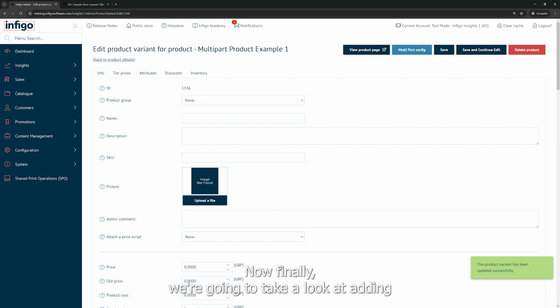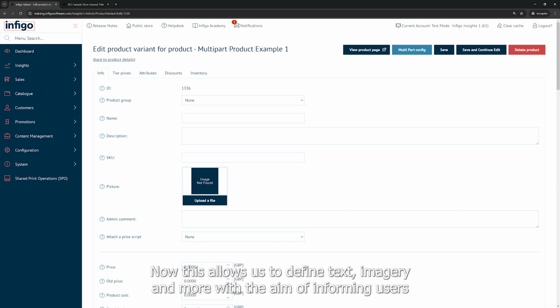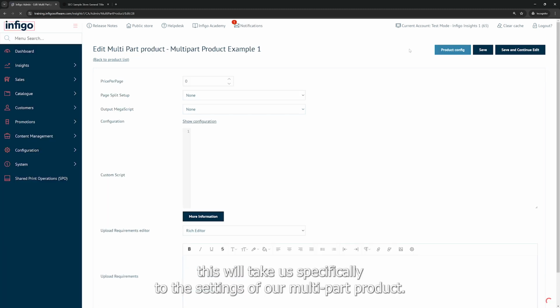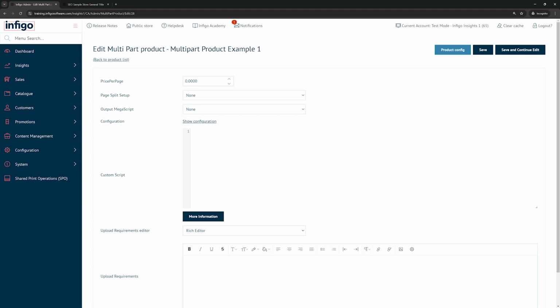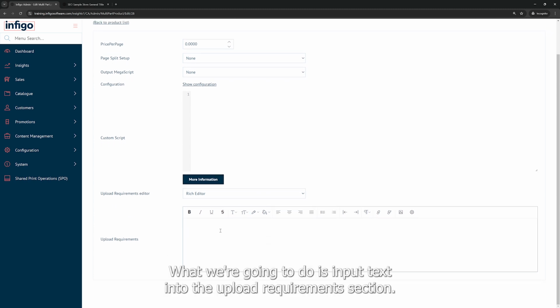Now, finally, we're going to take a look at adding some upload requirements to our multi-part product window. Now, this allows us to define text, imagery, and more with the aim of informing users of the requirements of any uploaded file. And we get to this by going on the multi-part config. This will take us specifically to the settings of our multi-part product. And what we're going to do is input text into the upload requirements section.